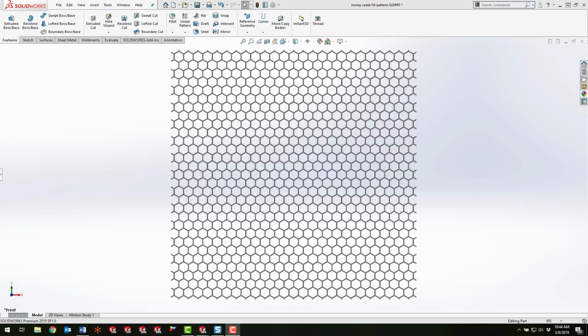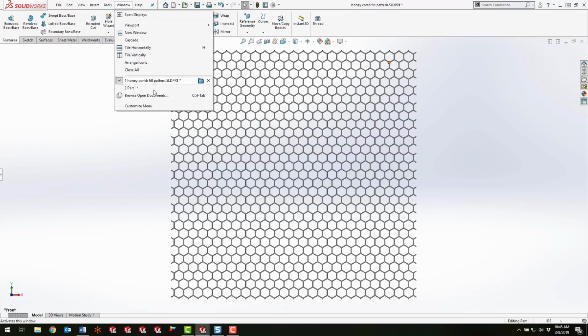A customer called in one day who was trying to figure out how to create a honeycomb pattern on a 24 by 24 sheet, like you see here. He was trying to do this using sketches, cut extrudes, and a linear pattern, but was having a bit of trouble getting the sketch right so everything would line up perfectly. But to his surprise, I was able to show him how to create this pattern without the need to create any sketches or features beforehand. And in this video, I'd like to demonstrate how we were able to do this using a single feature called the fill pattern.